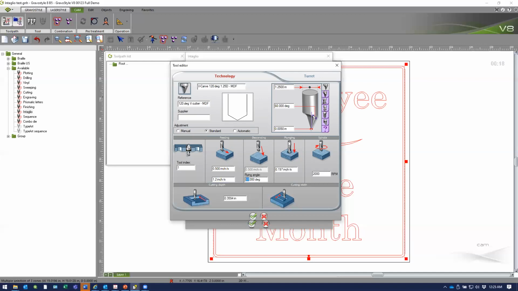Okay, and then here is the plunge rate. So how fast can I plunge this cutter down into the material? How fast can it drill straight down into the material? This is an important setting because if you have too aggressive a plunge rate set, especially with metals like aluminum, stainless steel particularly, or tool steel, you could impact the cutter so quickly into the metal that the cutter can't remove the metal and cut its path down into the metal.